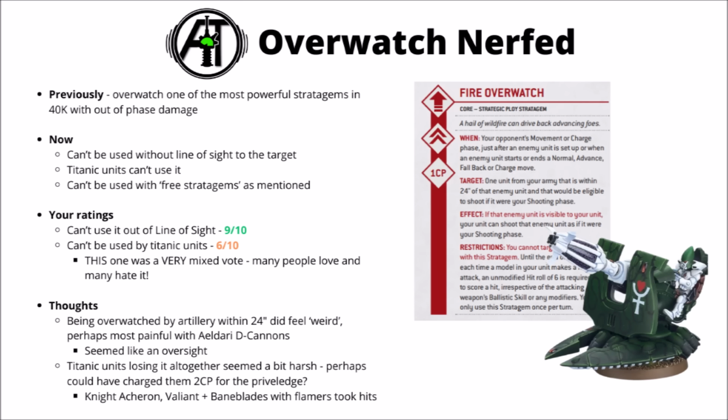I think overall I might have preferred a change where you perhaps just paid more for the privilege of Overwatch if you're going to do it with one of these really big bad threatening units. Maybe spending 2 CP for Titanic units might have been kind of balanced. That way you're not just denying a whole bunch of knights the option to 100% Overwatch, but it would cost you other options down the road in the game. In general though, Games Workshop don't seem to like making variable cost stratagems in 10th edition. It does seem to be something that they've gone against, so I guess that's why we didn't get that. A little bit of a blow to Titanic units in general, particularly things like the Valiant, I feel.